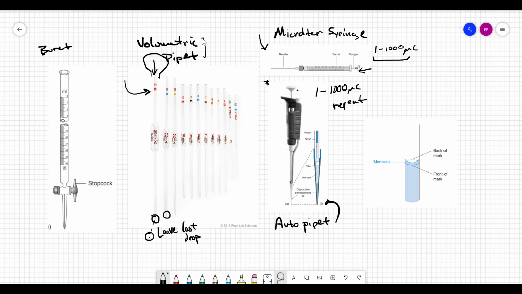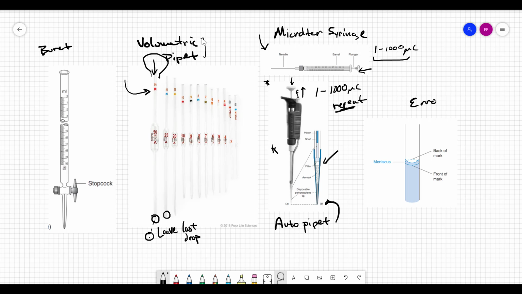This has a spring inside here, so it'll just retract. You'll depress it with your thumb and then it'll retract, and you can make these repeated measurements with a disposable plastic tip. The problem with these things is they're often horrendously inaccurate, both from an accuracy perspective and from a reproducibility perspective. So they're good if you are okay with inaccurate measurements, but repeatable measurements. Otherwise, you need to go through a detailed set of calibrations that most often users don't do. So this is a huge contributor of error if you don't think about it.